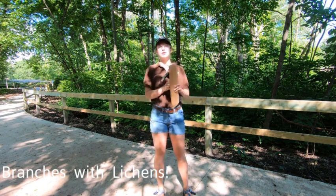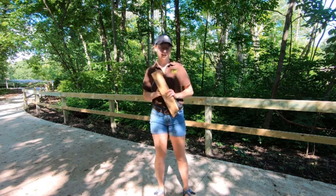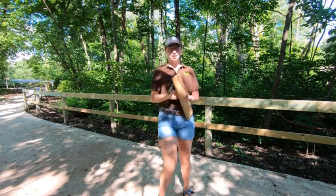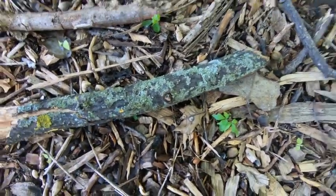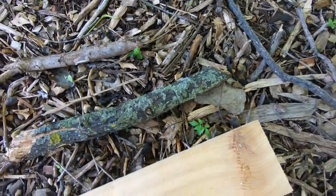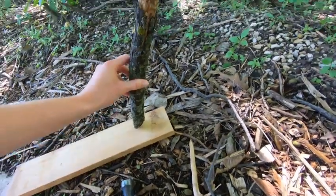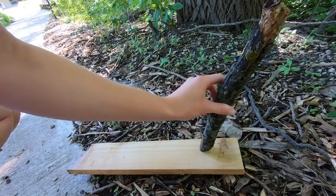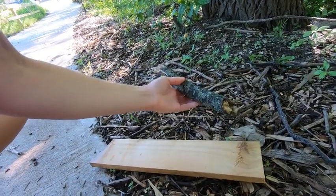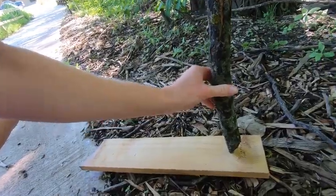So now we have to go looking for the last part of our ingredient list, which is sticks with lichens on them. So let's go look for some branches. So right away, this is our first stick with some beautiful lichens, but this stick is a little bit short. So our end goal is to be able to prop the lichens up on here and then hammer or nail them into the board so that they rest even. And this stick doesn't really have a flat bottom and isn't very big, so we might look for some others, but we might come back for this one.